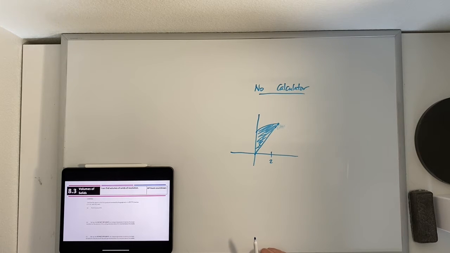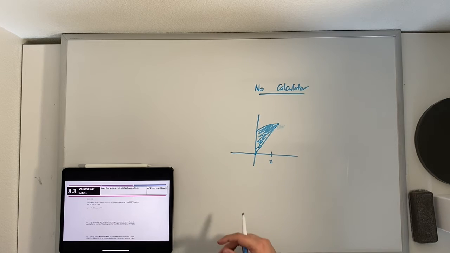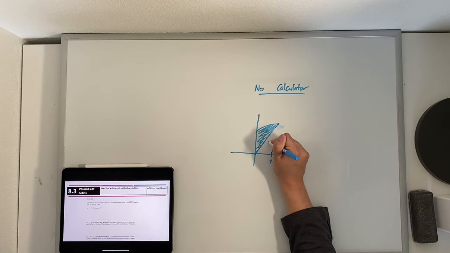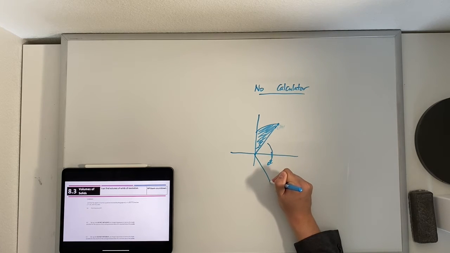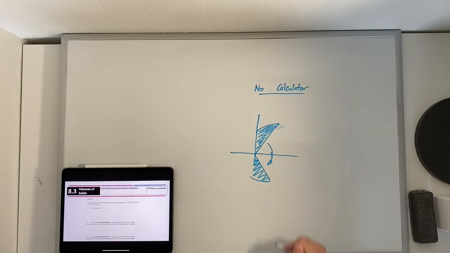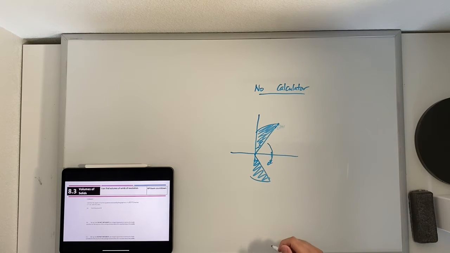Part B, set up but do not integrate. So here's where I say this is actually a lot of AP questions that assess this concept. Ask you to set up but not actually integrate these integrals. An expression in terms of a single variable for the volume of the solid generated when R is revolved about the x-axis. So we're revolving this entire region this way. It's coming up out of the board, hits the board, goes into the board, and then back around.